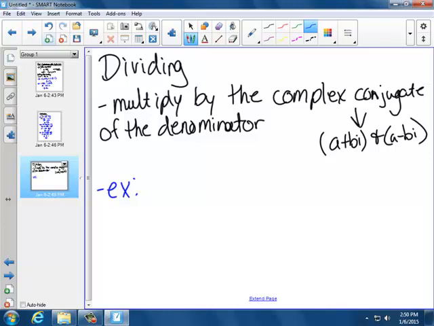So let's say I have 4 plus i over 2 minus 5i. Okay, so I'm going to multiply by the complex conjugate of the denominator. So I'm going to multiply by 2 plus 5i on the bottom, which means I have to multiply by 2 plus 5i on top. Okay, and what really the purpose of doing dividing complex numbers is, we don't want to be left with an i on the bottom. You can think of it that way, because it's going to just combine these into one complex number, which you'll see as we go through this.